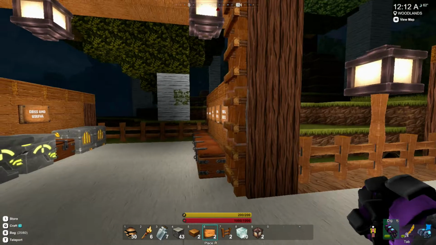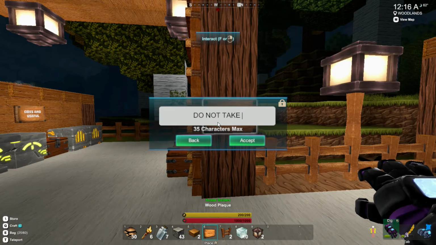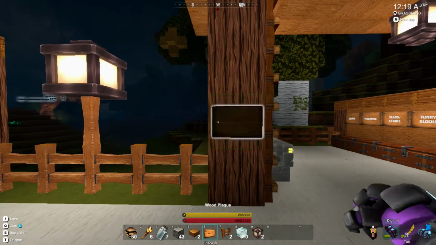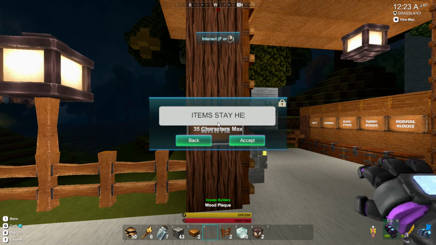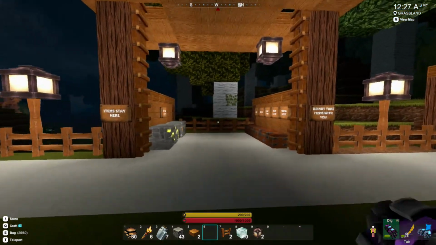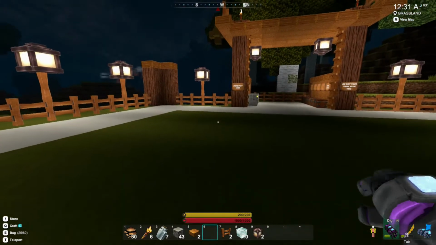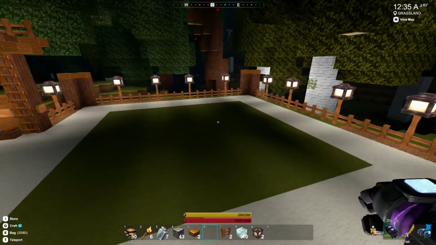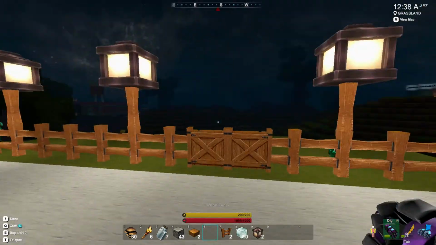I want to put signs like this. Make sure people understand. It'd be annoying if people came and took the machines and went to their builds. This is supposed to be for here. I'll put some signs at the front too. But now it's just time to fill the chests, and I think this area is done, which I'm pretty excited about. I also want to get a view from walking towards it.